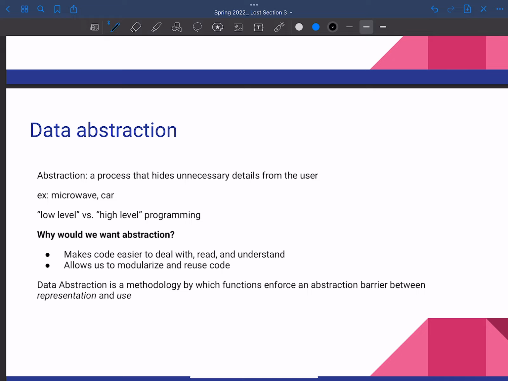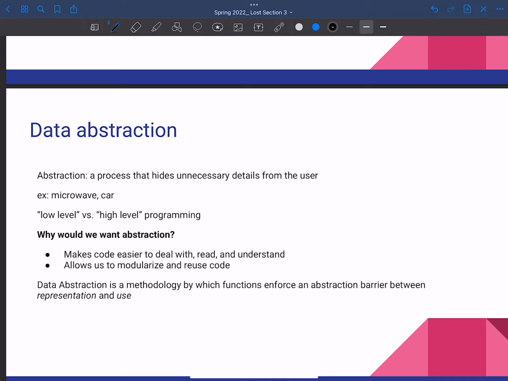So why do we want to do that? Well, it makes our code easier to read, allows us to reuse code in a cleaner way. And the big idea is it allows you to change implementations of a data type, for example. So let's say you made this restaurant abstract data type that other people are using. Let's say in the future you want to change the implementation of a restaurant.